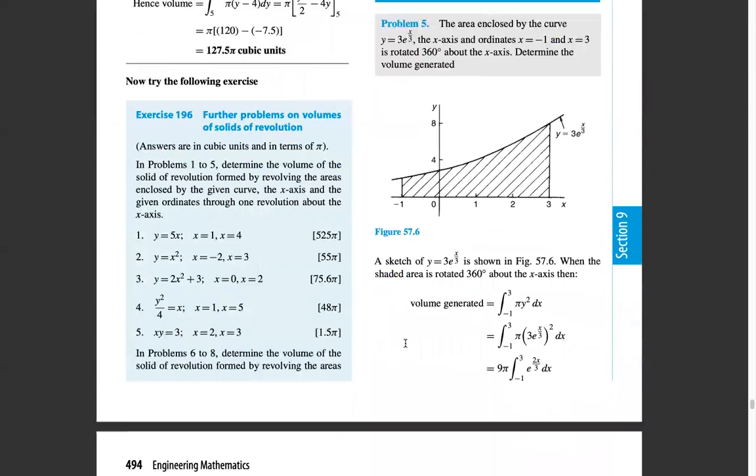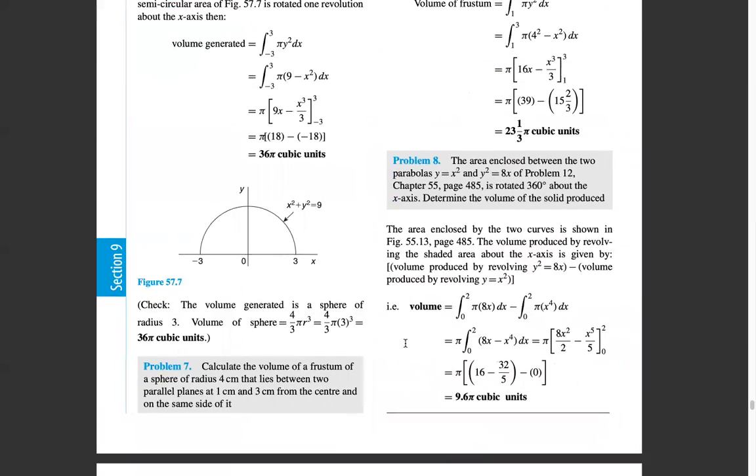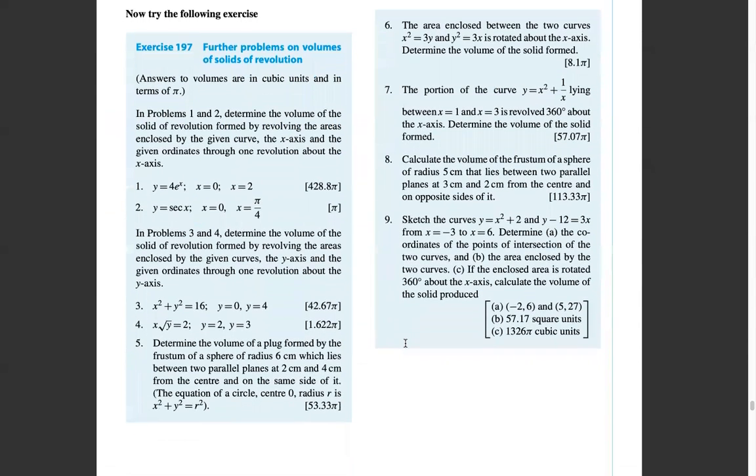Some of these questions only get harder. But through all of this, what you have to do is evaluate a definite integral. Depending on your application, the integral is going to look different and you're going to interpret results differently. The general volume is the integral of x or y squared dy or dx. Right? They give you the formulas here.